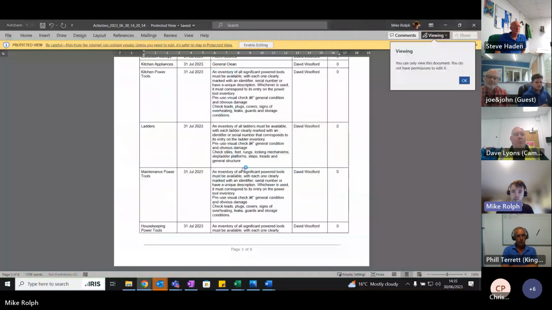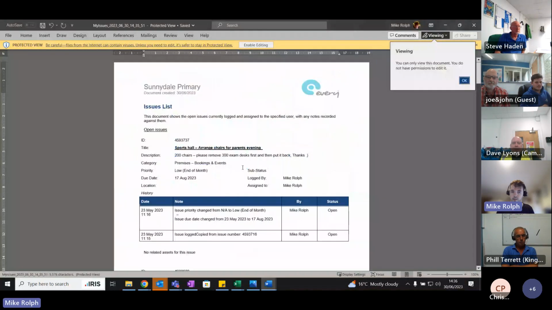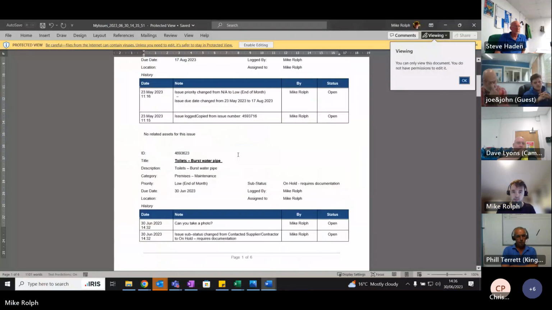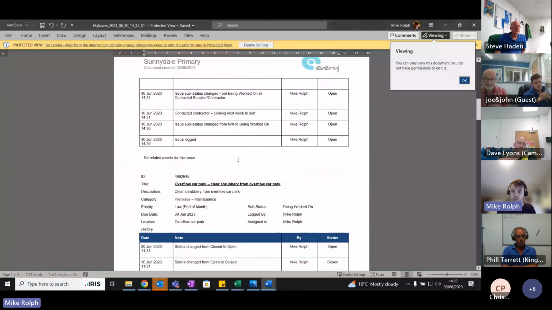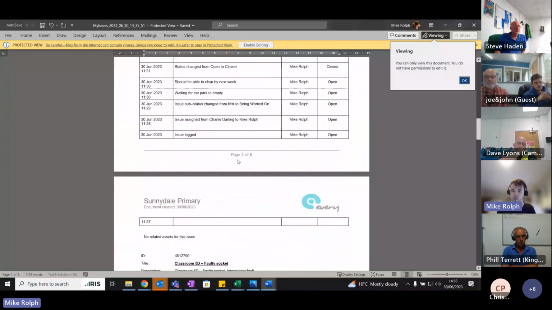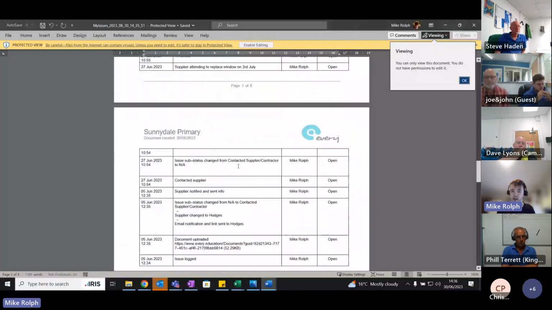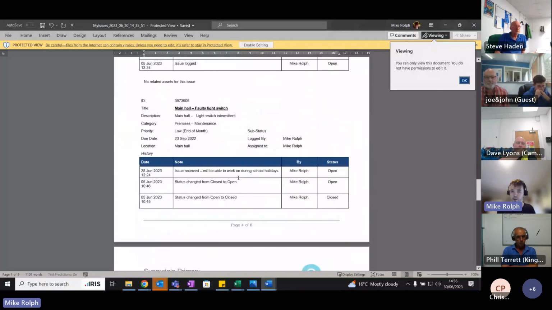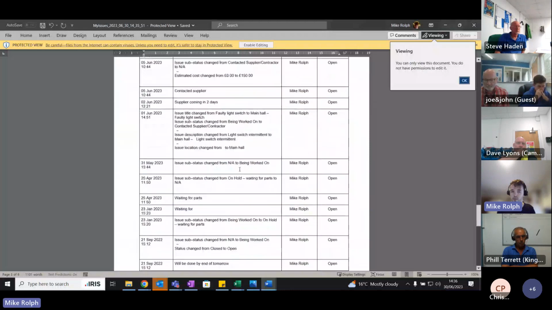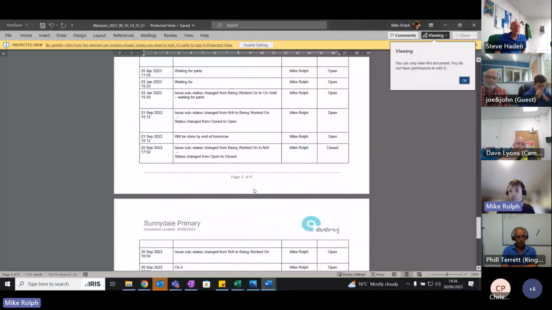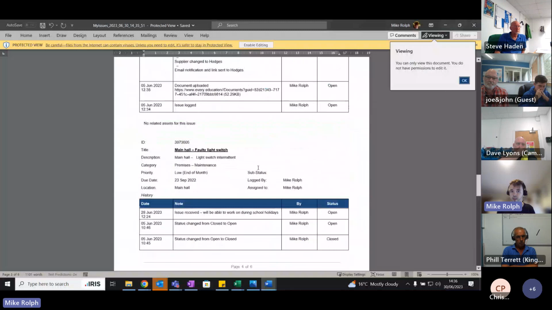It will generate it on the fly for you. So as long as you've kept your system up to date, those reports will be up to date. If you've got any filters as well, in some cases, it will give you a report based on the filters, but not always. It depends on the one you're downloading. And as you can see there, not only does it include all of your issues, it includes all of the audit trail as well. So you can see everything at a glance.